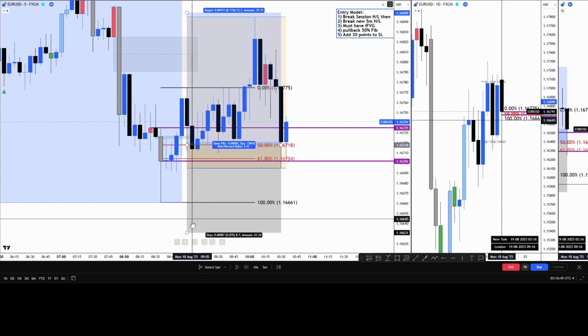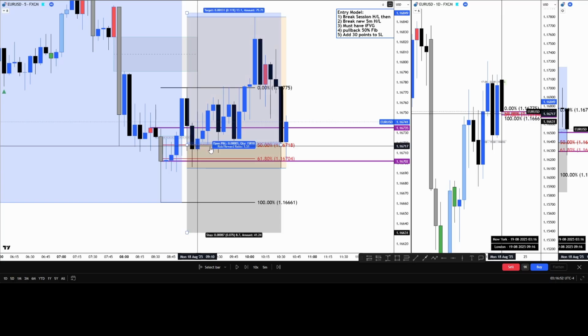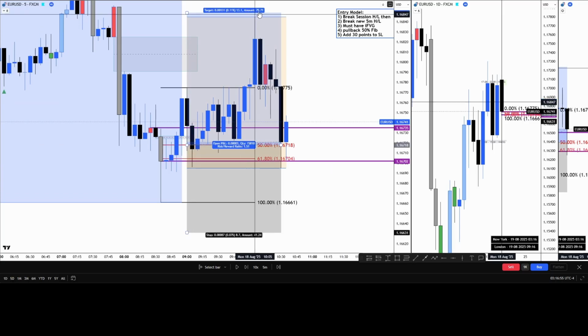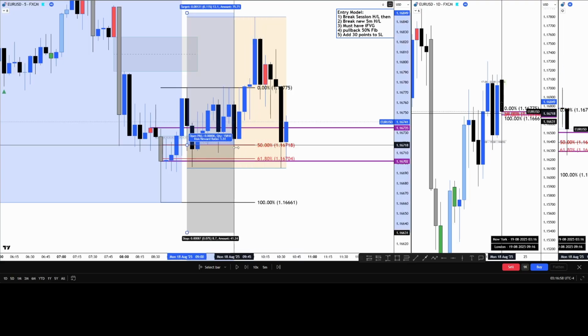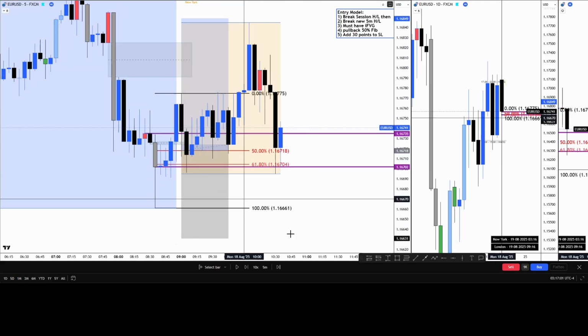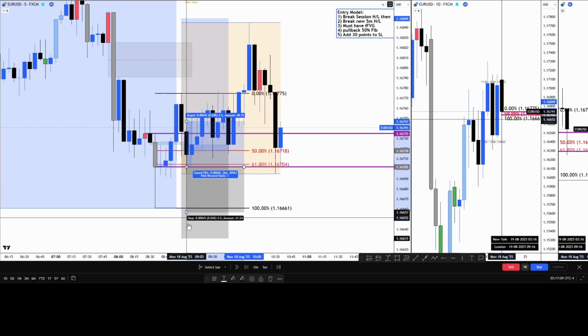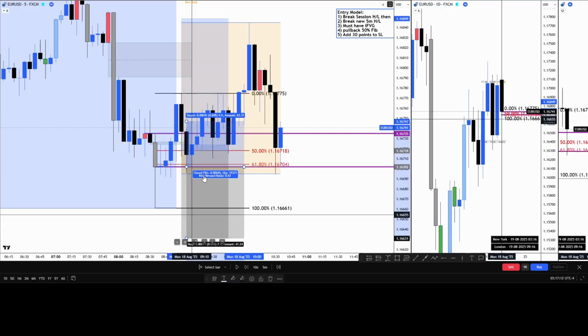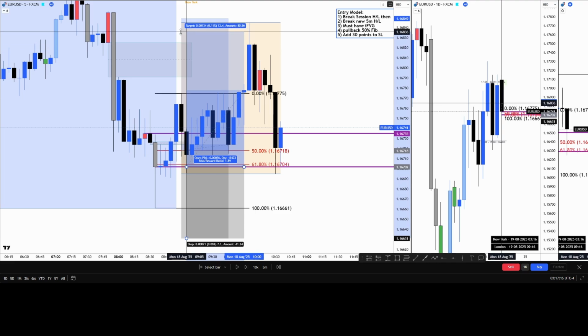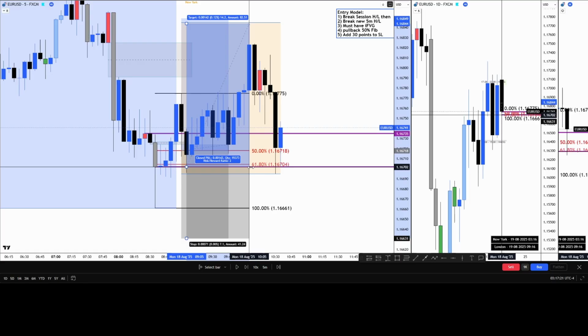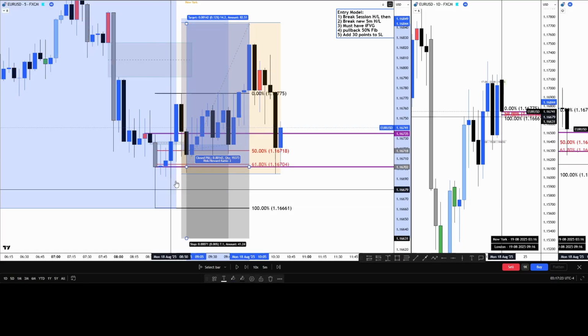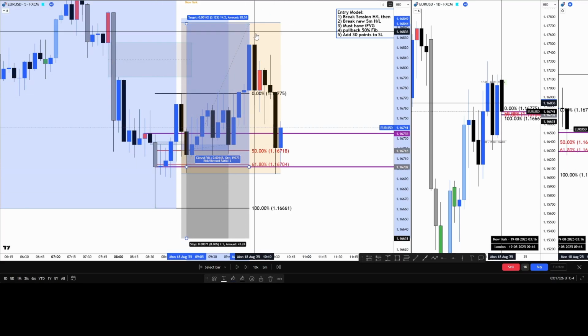You could have easily just taken your stop loss to break even when price went up that way, and you got stopped out at break even. The other way you could have entered this trade was here at this line, because that is the order block. I would say the order block entry, right? It's an entry that you can take because EURUSD loves to go back down close to the stop loss level before it starts reversing, and this would have been an easy take profit of 2 to 1 risk reward.